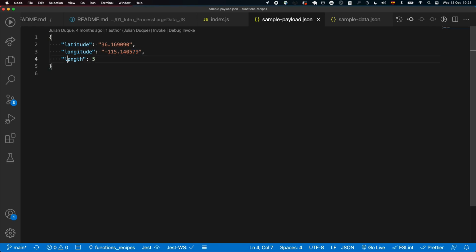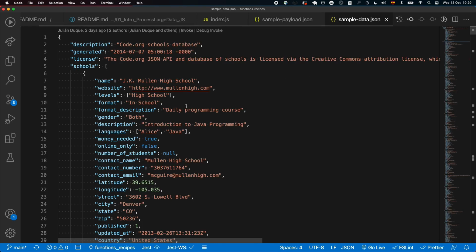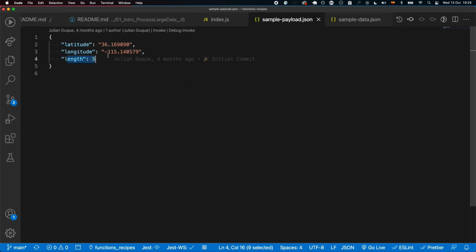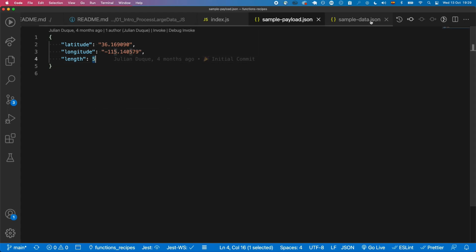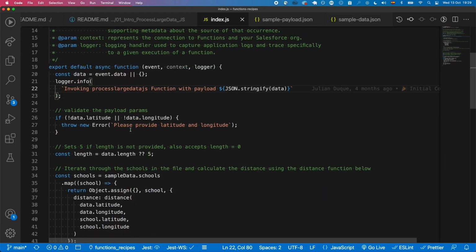I'm going to specify the number of results that I want to obtain, and the function is going to compare my latitude and longitude with the ones of these places, and it's going to return to me the 5 closest places in the sample data. Okay, that is what the function is going to do.